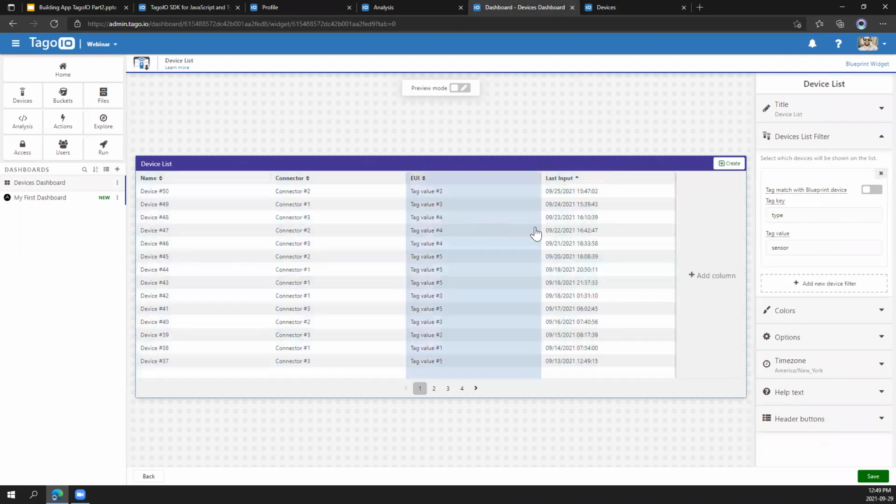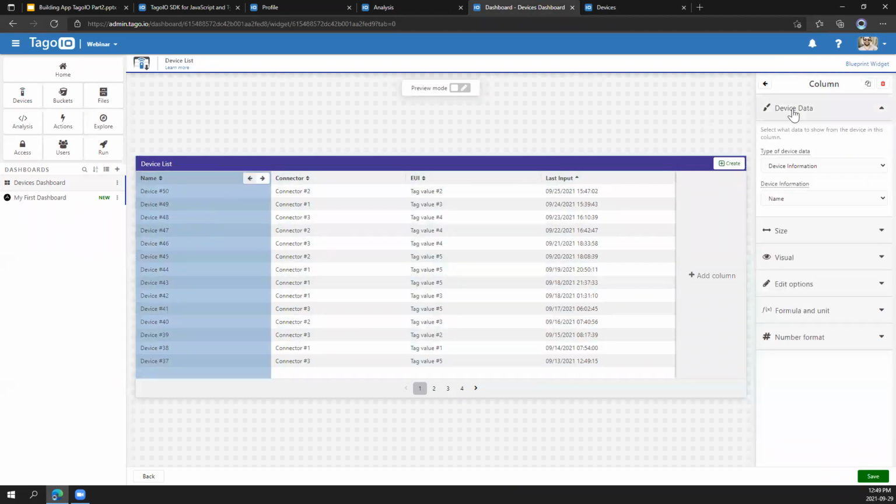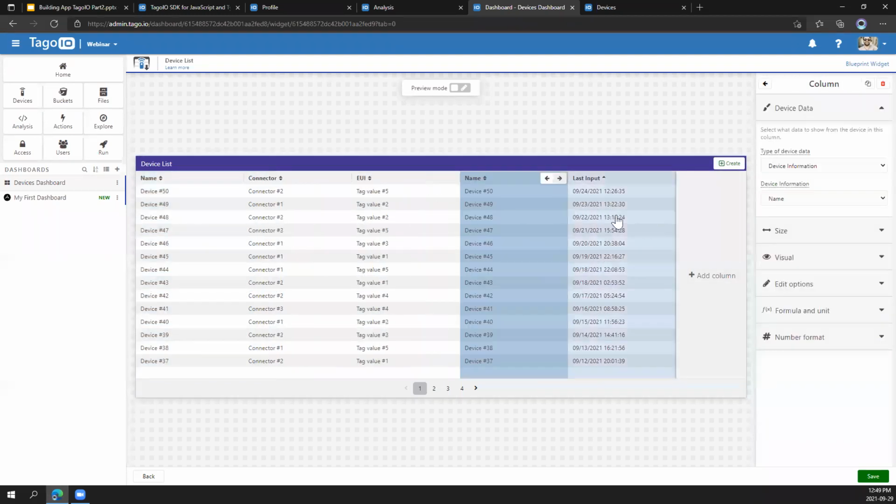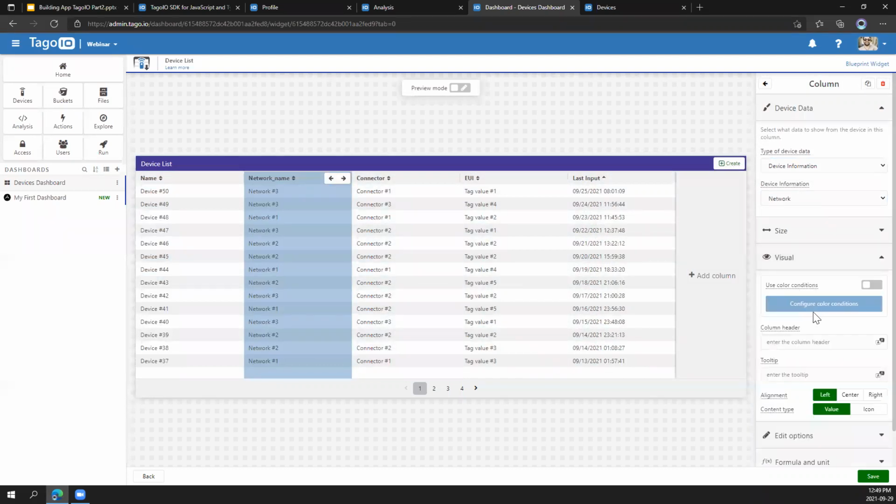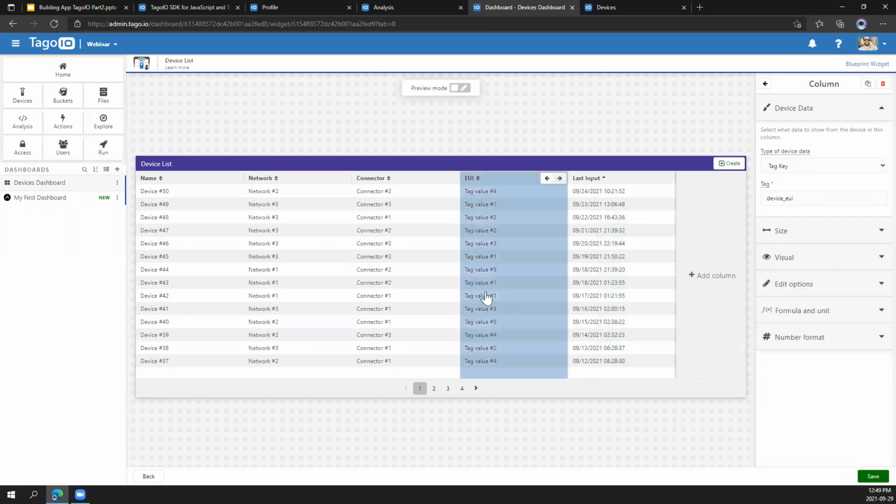Now you have columns here. Taking the first one, you have the device data, which is information regarding your device. For this column, it's set to show the device information. You can see how it can show tags and configuration parameters. And regarding device information, we want to show the name. So we can do that and create additional tags here. For example, I want to show the network. Okay, so I can move around and add the header here, network. So this is basically how it works.